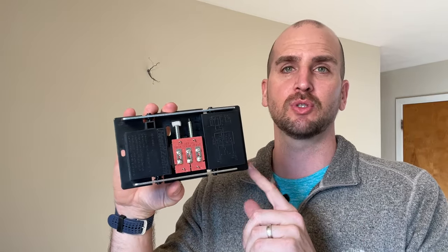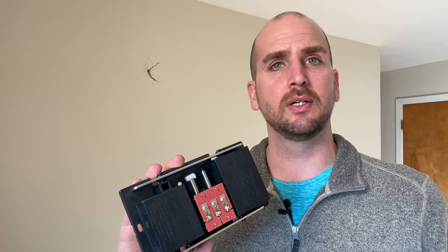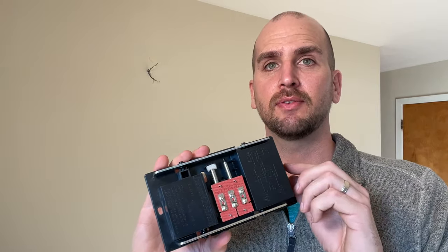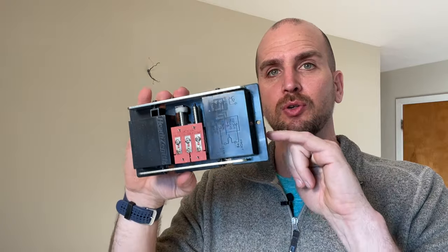First, the first thing you should always do is check whatever you're trying to hang. Here I'm hanging a new doorbell chime — it has two mounting holes, one on each side. Check to see if there are any studs close to where you want to mount it, where you could get a screw through one of the mounting holes securely into the stud. You're never going to beat the hold of a screw into a wood stud compared to a drywall anchor. So if you can find a stud, at least try to get one of your mounting holes secured in the wood stud.